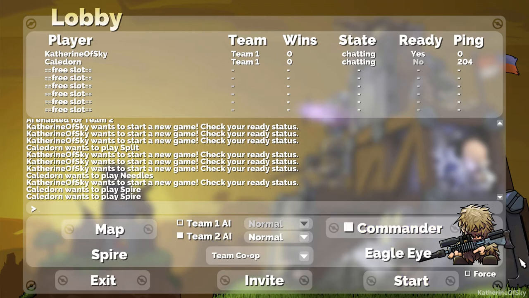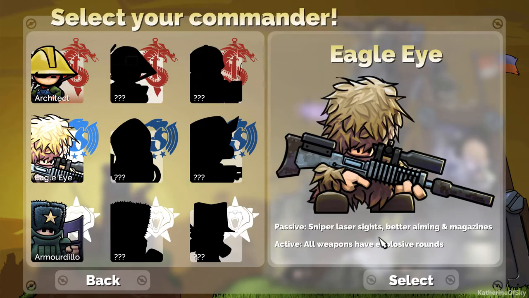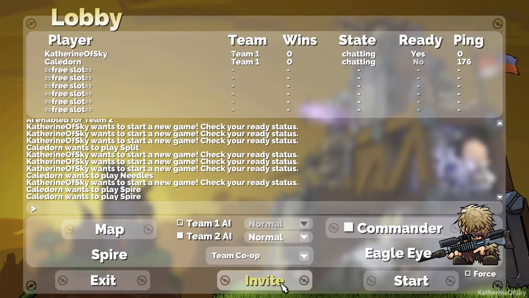So we're going to choose the commander. The Eagle Eye has been both of our favorite commanders, so I think we're definitely going to take him out. He's got sniper laser sights, better aiming, and magazines, and the active makes all weapons have explosive rounds. I'm feeling that on all of these commanders, the active skill takes way too long to charge, so we haven't really been using them, have we? We did have pretty good usage of the Eagle Eye commander in the last episode, but that lasted a while. That's true.